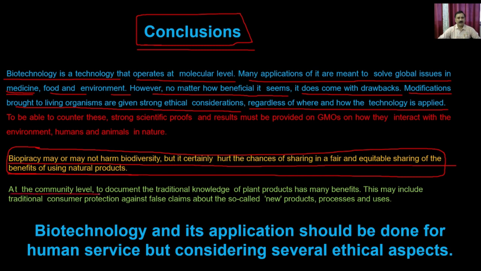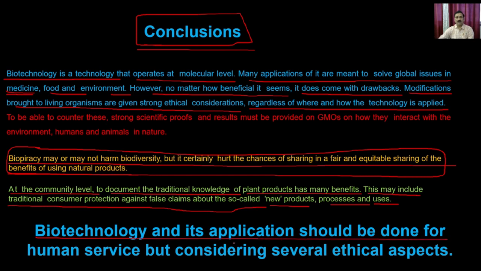At the community level, documenting the traditional knowledge of plant products has benefits. This may include protecting traditional consumers against false claims about so-called new product processes and uses. So ultimately, what we can say is that biotechnology and its applications should be done for human service, but considering several ethical aspects, including biopiracy, so that it benefits human beings without causing serious damage to the environment as well as human health.